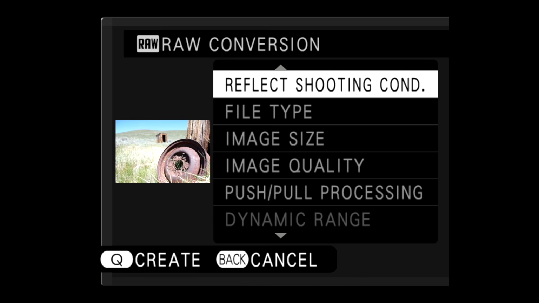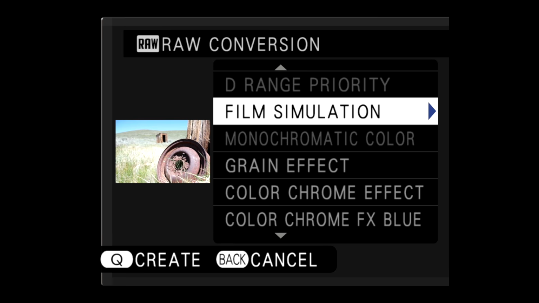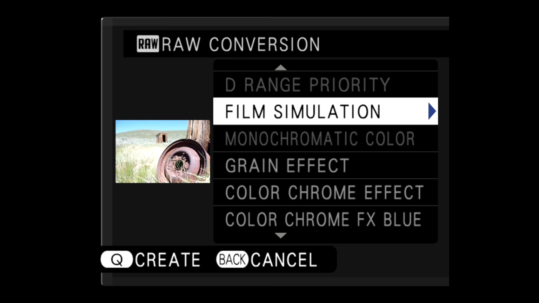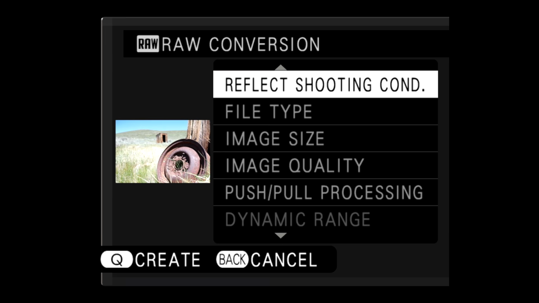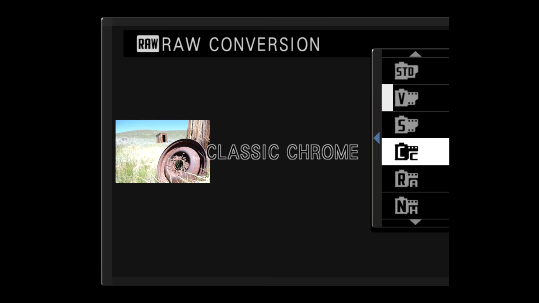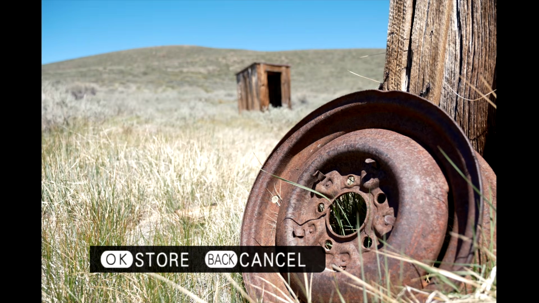The next thing that you probably want to adjust is your film simulation, because all of these other adjustments, all of these other image quality settings are going to be based on the film simulation. So set that next. This image was recorded in standard in Provia, so I can go through all of the different film simulation options that I might want to try with this particular photo, just selecting the film simulation that I think I might want to try here. So maybe I want to see what nostalgic neg would look like for that more nostalgic feeling. Press Q to preview it.